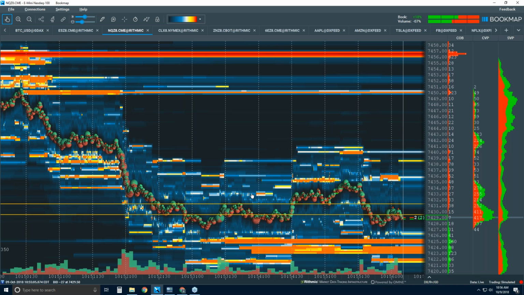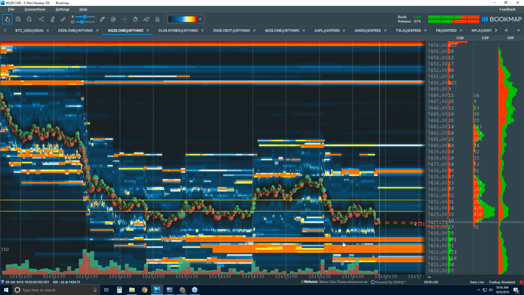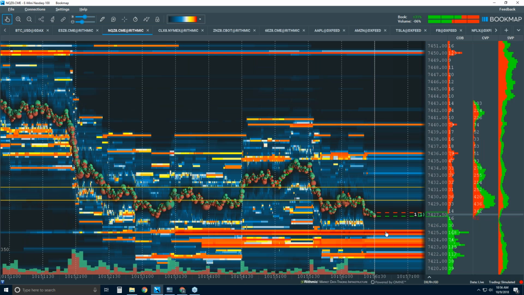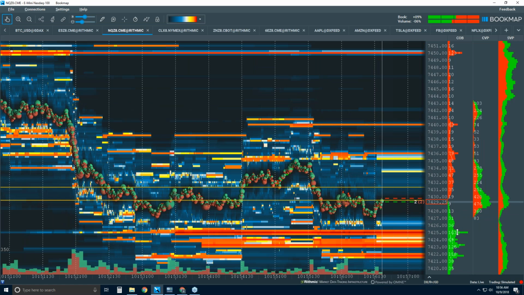We haven't seen them absorb any of this selling pressure yet. We just saw the buyers step in. So this is a part of that process. We want to see some of this selling pressure absorbed, and where's that going to happen? It's going to happen down here, until they can meet the limit orders here on the bid. You can see them layered in here: 163 contracts at 25, at 23 there's 125, and at 22 there's 84.